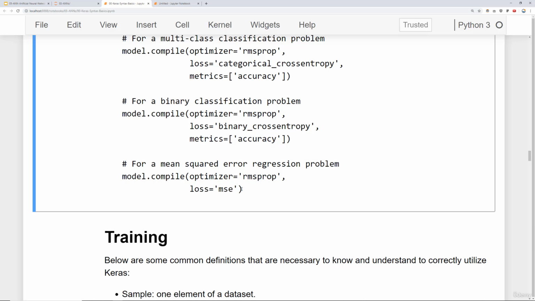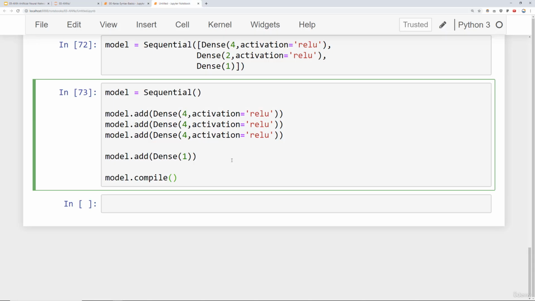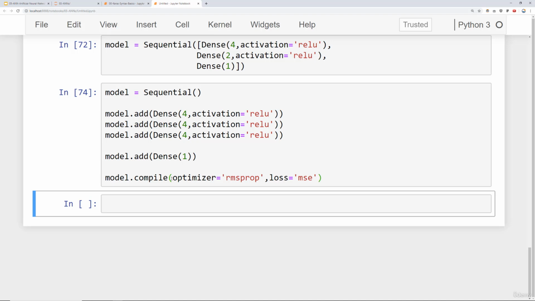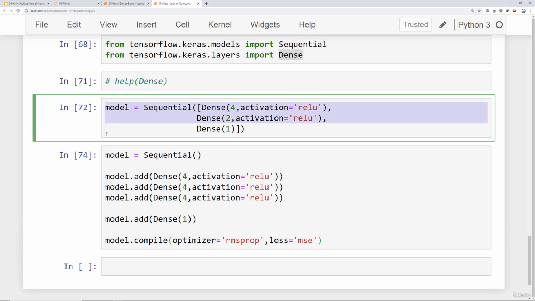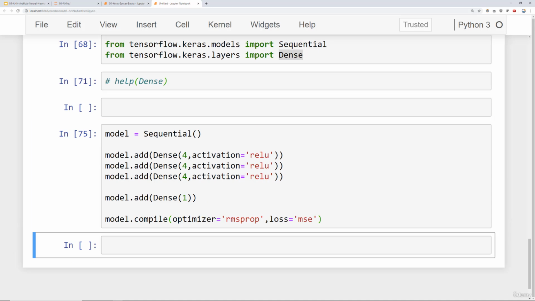Mean squared error makes sense because we'll essentially be taking the mean squared error of our predictions against the true values and trying to minimize that through our optimizer call. So let's come back to our notebook and follow along with that. We'll say our optimizer is equal to RMSprop, and more importantly, our loss, since we're performing a regression-based task, is MSE, which is our mean squared error. Once we run that, we have a full model ready to go. I'll go ahead and delete this cell so that we just see that model being created.